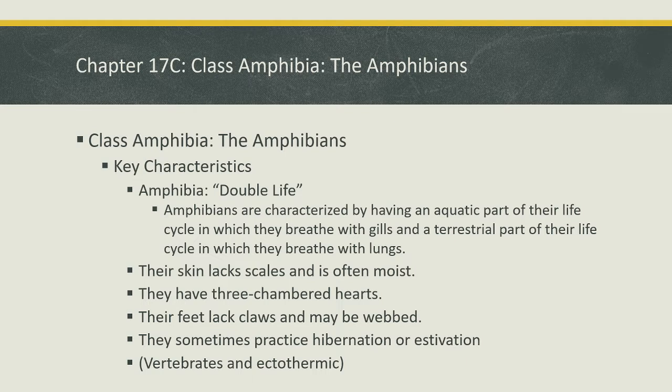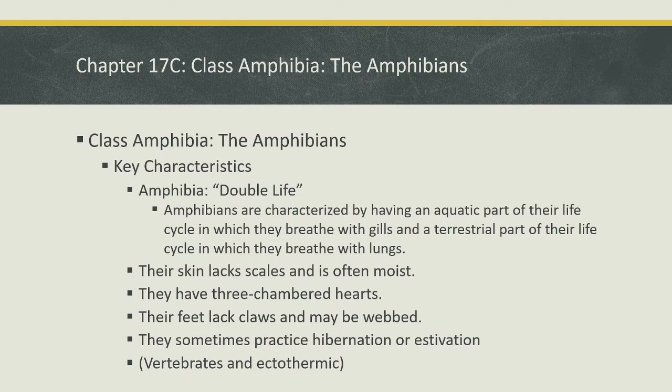So, amphibia literally means double life, or like two sided life, double life. Okay, so that's if you take the Greek and look at what's going on with that. One of the things that's going on is amphibians are characterized by having an aquatic part of their life cycle in which they breathe with gills, and a terrestrial part of their life cycle in which they breathe with the lungs. That's generally speaking what's going on. All amphibians at some point breathe with gills. Most of them breathe with lungs, though not all have lungs, or at least there are varying levels at which they have fully functioning lungs. So that's one of the things that's going on.